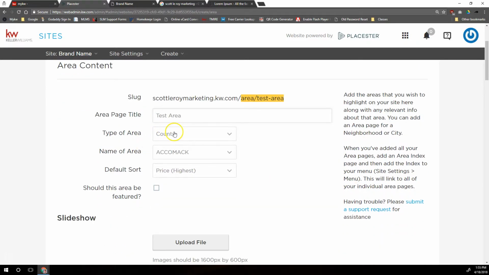Now when you come down to type of area, these are going to be not defined by the MLS. That's the next couple. So you've got county, region, locality, which is the same as city, town, township, corporation, whatever. They say locality because it's not always a city. It could be a town or a township or whatever. And then you've got postal, which is zip code or postal code in Canada, or neighborhood. Neighborhood is the most narrow. You probably want to start with locality or neighborhood. Most times you don't want to write about a county or a region or even a zip code because those are usually very large areas, and everybody and their mother has written about Orange County, California.